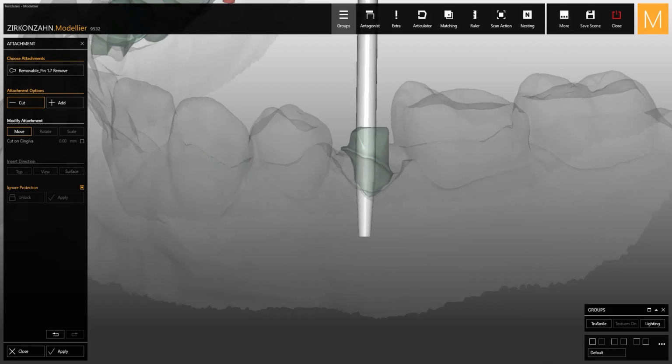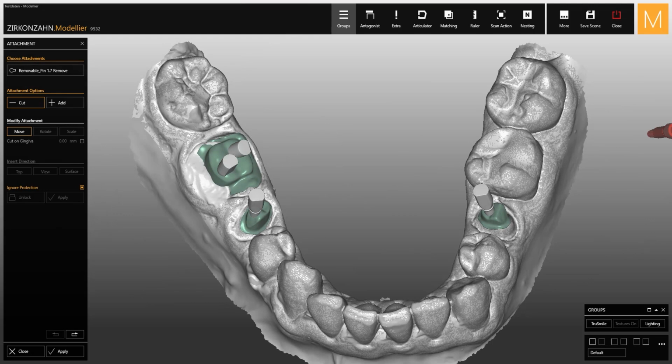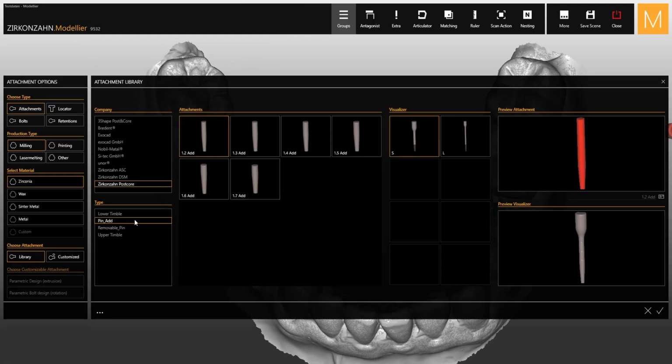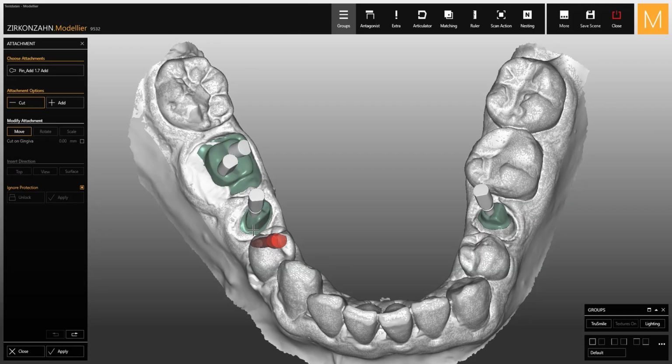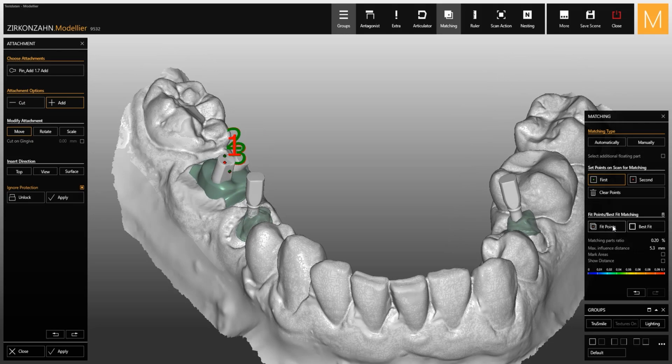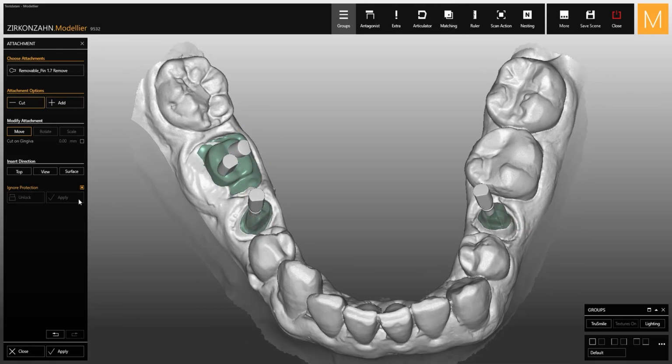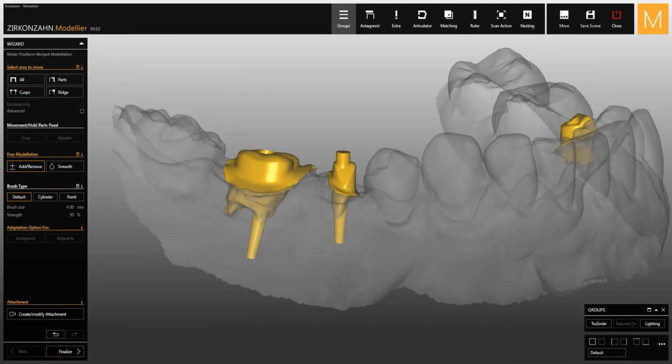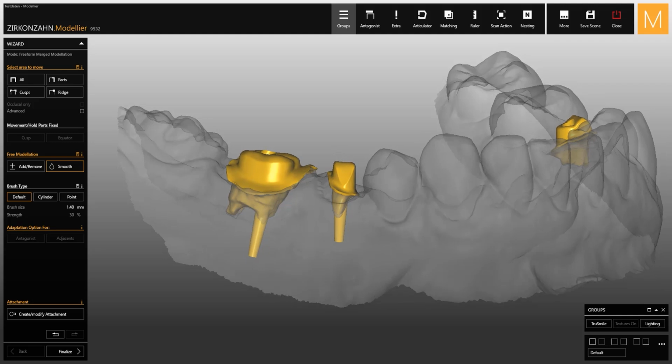In cases of single posts, you can either create the space as shown, or add the pin and incorporate it into the design. For the latter, select the correct pin from the library and repeat the same steps, making sure to activate the Add mode. If multiple pins are needed, such as in the case of a molar, only one pin can be incorporated, as the other must necessarily be made of metal due to divergence. If part of the post extends outside the thimble, adjust the thimble shape using the modeling tools.